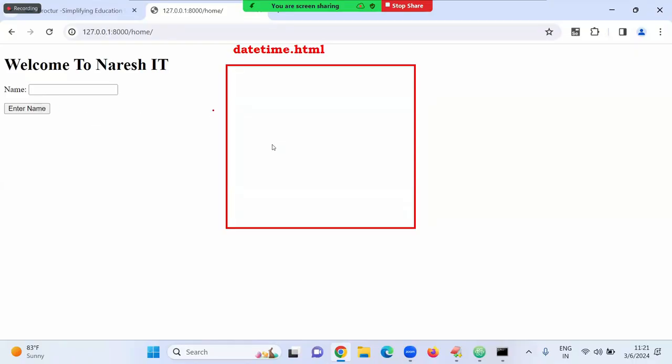Sir, once I click on this one, it is redirected to this page. Here, whatever name you are entering, I want to display that name here, sir. Here in this page, I want to display hello, Sunny, and I want to provide one anchor tag, that is one hyperlink. Click here to get the date and time, like that one link.